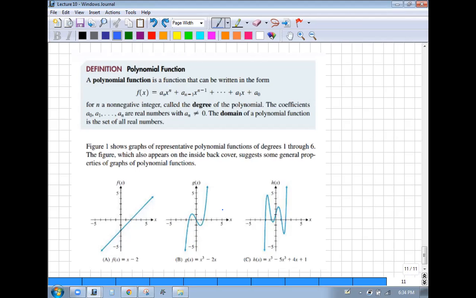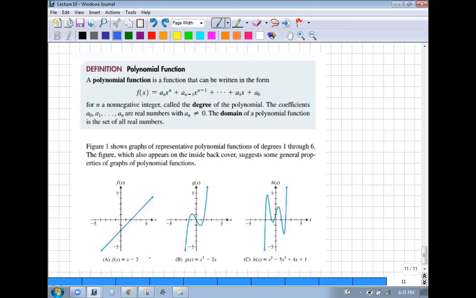Okay? The domain of a polynomial function. Those are the numbers you can plug in where something can come out. Well, polynomial functions like this one, x to the fifth or whatever, I can take any number I want and multiply it by itself 5 times. I can cube it, I can multiply it by 4, and I can add all those together, and I'm going to get a number. So the point is the domain of a polynomial is all real numbers. If you graph it, they go forever right and left. Meaning you can plug in any number you want, and you're going to get a y value. So domain is left and right.